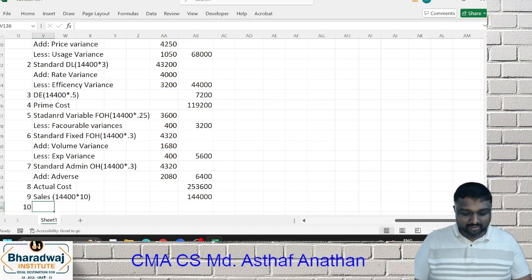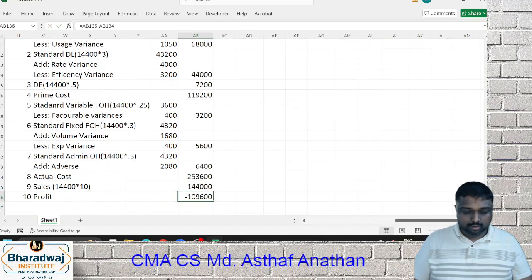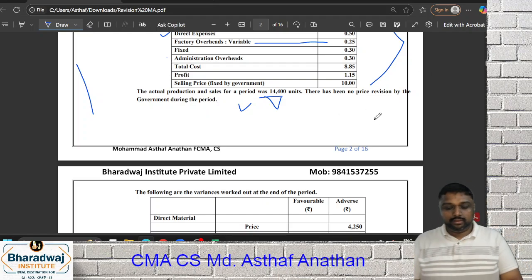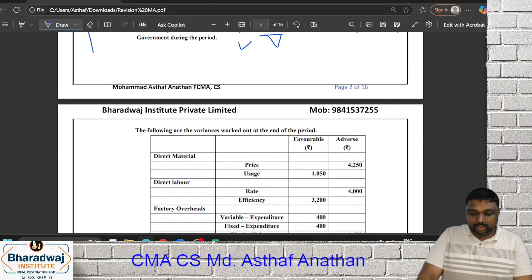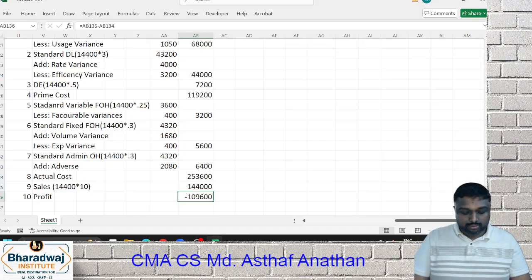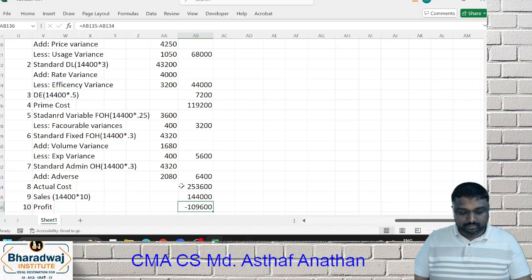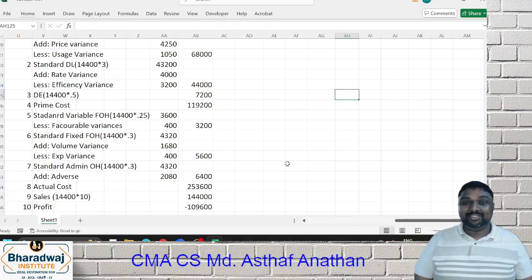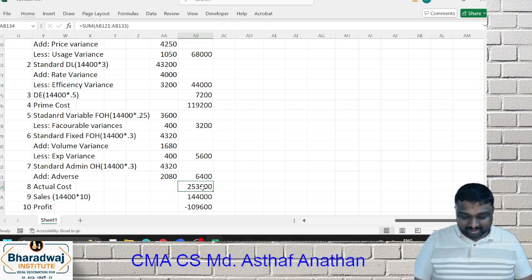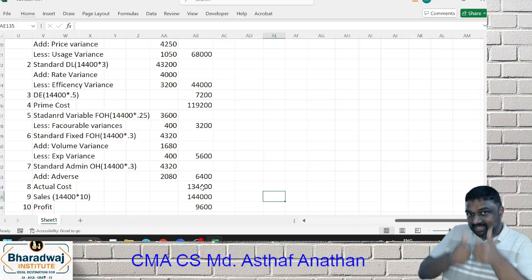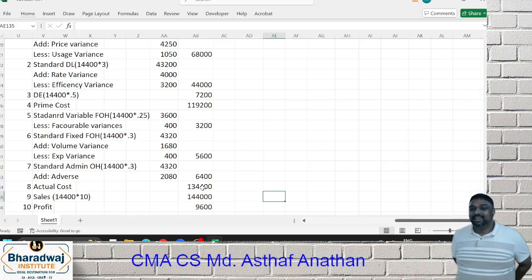You can get your profit. So selling price is 10 rupee. Maybe printing mistake can also happen. So come on, friends. You can copy it very fast. Yes. So actually, that is not the selling price. We have taken the total double effect. We have to take from the prime cost. So you have to take your total cost. This is the data. We have taken double material labor again.